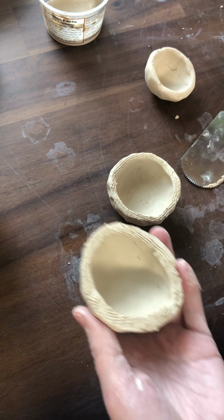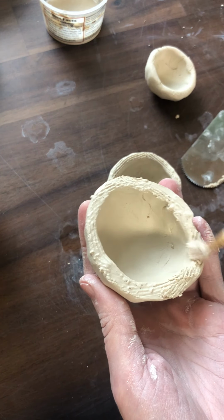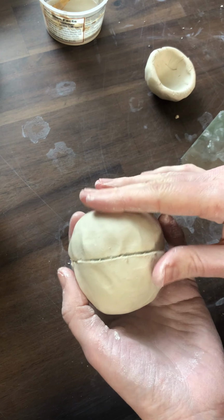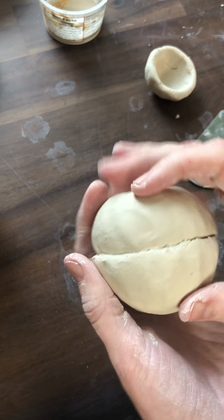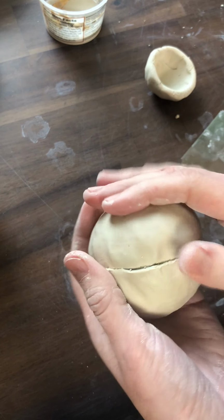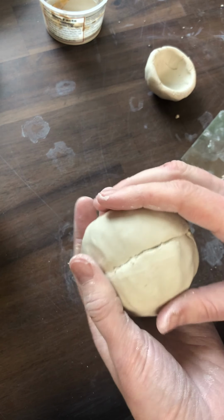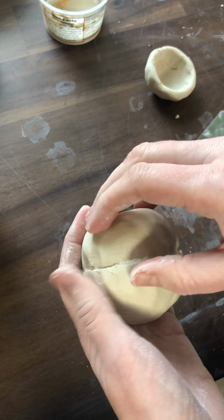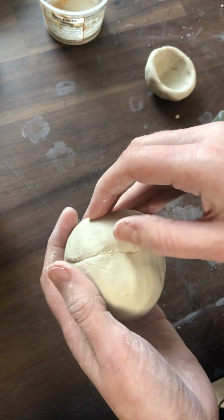And if I add a little bit of slip, not too much because you don't want it dripping all over the place. Nice thick slip is particularly useful. I might add some more dry clay to mine to make it a little bit thicker once I have some dry to add. So I'm gonna gently push these together. Now here comes the place where you need to balance how much pressure you use. So it would be really easy for me to squish this whole thing, but if I'm fairly gentle, I can start to smooth some clay across that seam.